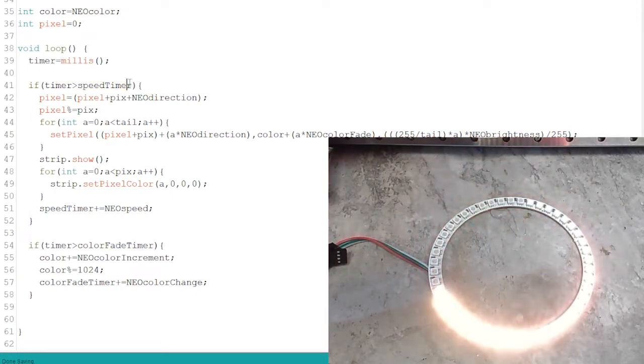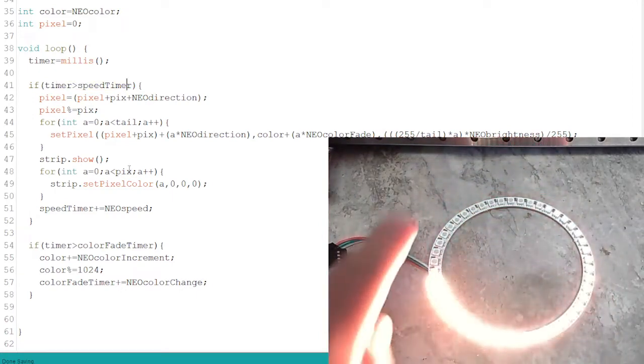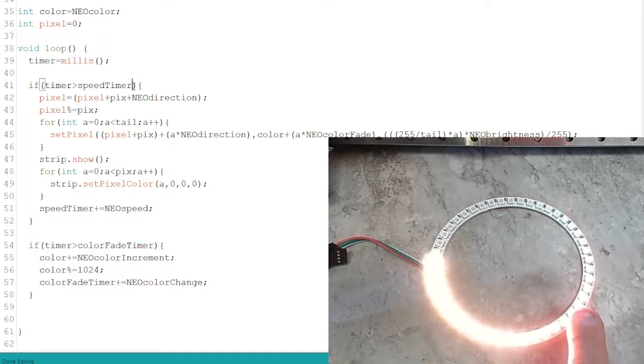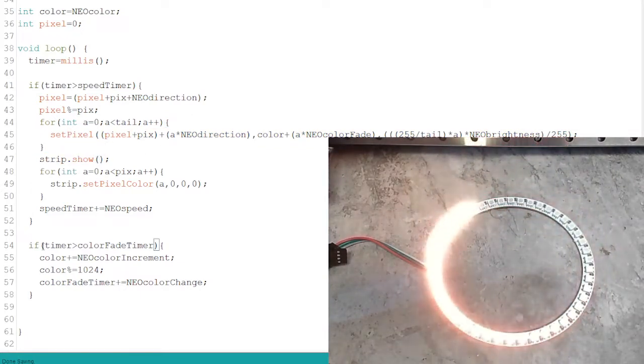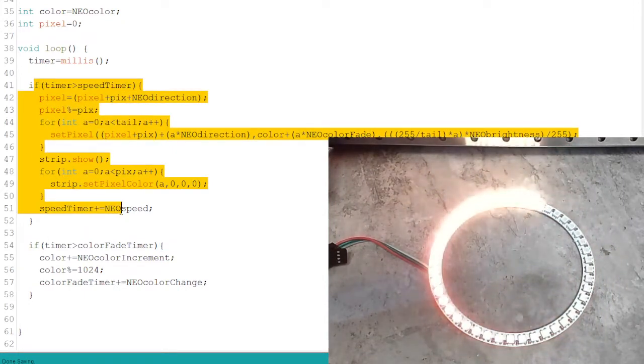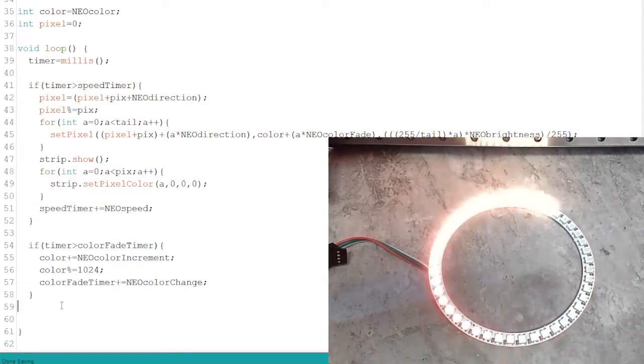There's the speed timer. The speed of the pixel changes to the next color, right? As soon as that overflows, it sets all the new pixels and shows them. There's also the color timer. So this one can be totally separate from the speed timer. So this can change colors whenever. And if it happens to change it twice before the speed timer happens, then that happens, right? So that way they can change separately. They don't always change with each other.